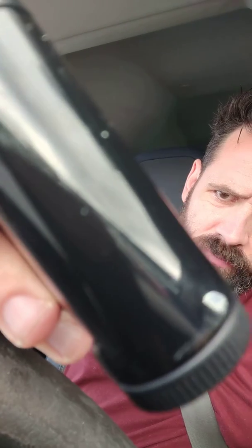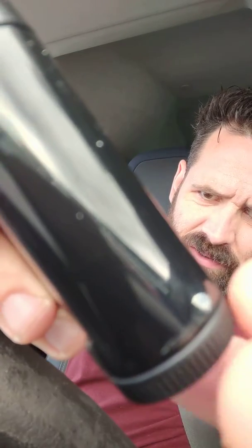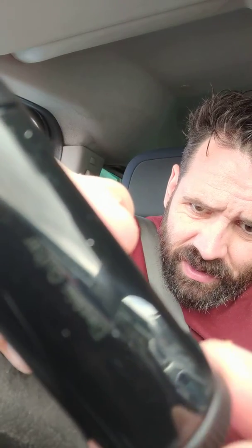Hi, so the Rode Tune is turned on, as you can see here from the blue light, and if I turn the wheel, see if I can get this focused on the tuner a little bit more. If I turn the wheel, nothing happens. Can't see it very well. I can assure you that nothing's turning there.